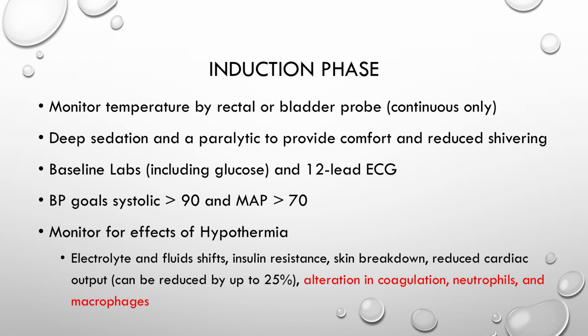You want to monitor the effects of hypothermia, which are electrolyte and fluid shifts, insulin resistance, skin breakdown, reduced cardiac output, which can be reduced up to 25% when the patient gets hypothermic, and alteration in coagulation, neutrophils, and macrophages. So remember, as the patient gets colder, you can have alteration in platelets and the coagulation.